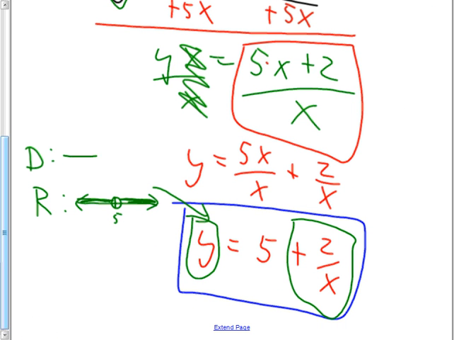And 2. Why? Do you get why I can't have 2 in this function for x? Oh, wait. No, I'm wrong. I can trust the original. Yeah, I tried to do it again. Even though I knew I wasn't supposed to do that, I tried to look at this and say, what can't that be? And somehow I got it in my head, it can't be a 2. No, it just can't be a 0. I can trust that the original domain and range can be reversed. Does that make sense to you? Everybody wants to take their new function and find its domain and range. Don't. Stick with the original domain and range reversed.